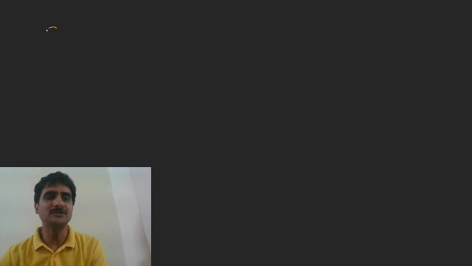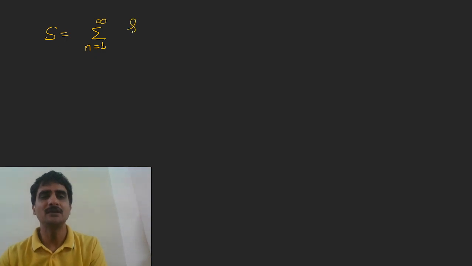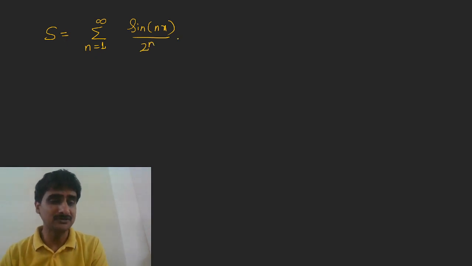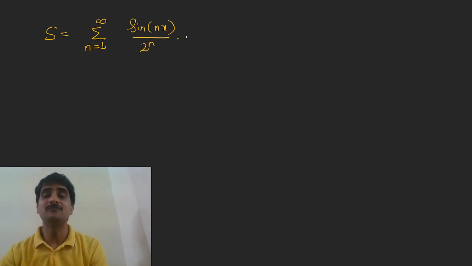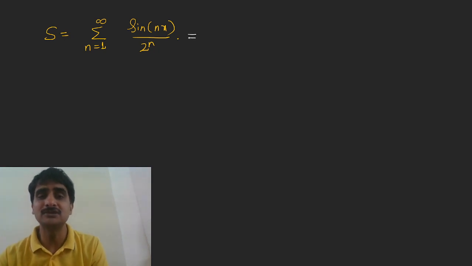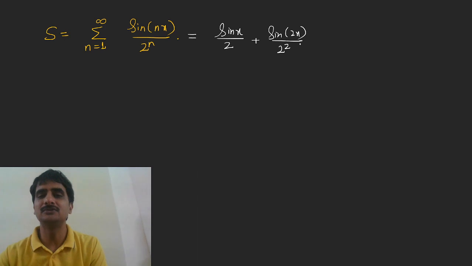In the first one, you have to solve for this series which goes from n equals 1 to infinity, sine of nx over 2 raised to the power n. And see, what I always tell my students is that if you get a series and we can't apply any formula directly, then the first thing I go for is to expand the series, just to have a feel of which direction it is going, or whether it gives any hint while looking at the terms when we expand it.